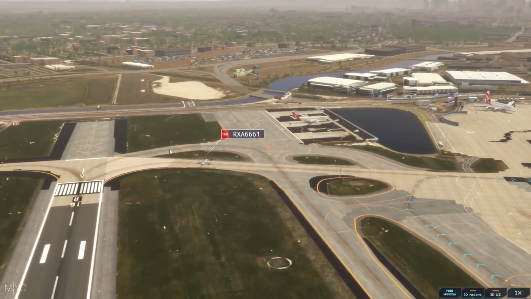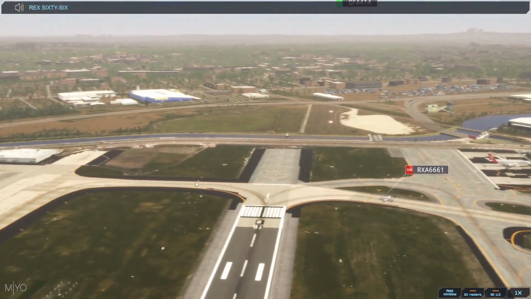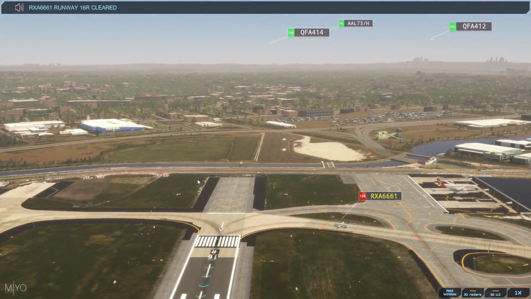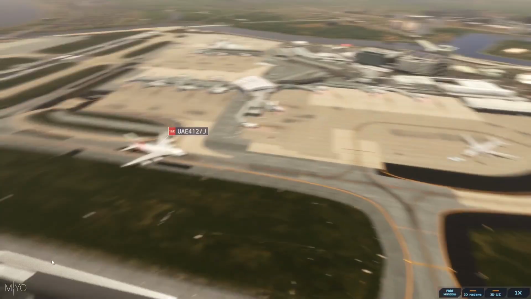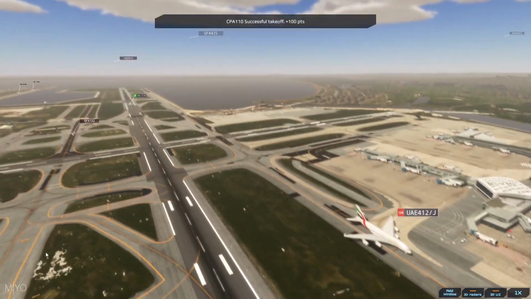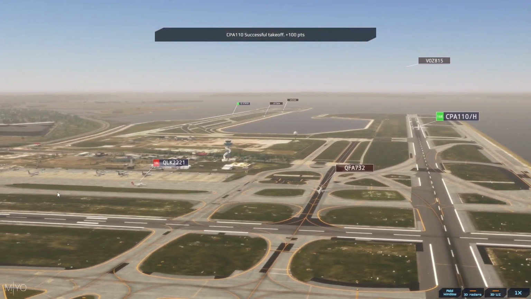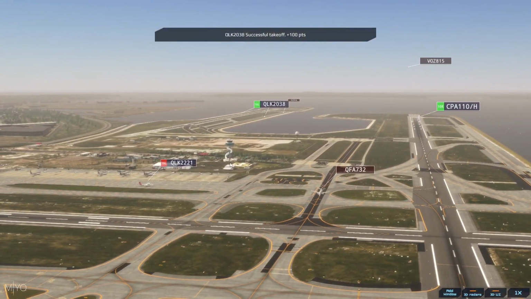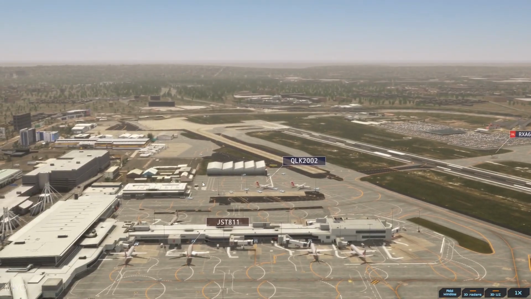Taxi to terminal. Cross runway 25. Qantas 732. Rex 6661, runway 16 right, cleared for immediate takeoff. Upon reaching altitude 500, contact departure. Runway 16 right, cleared for immediate takeoff. On reaching altitude 500, contact departure. Rex 6661. Sydney ground. Qantas 425 ready to taxi. Sydney ground. Emirates 412 Super ready to taxi.